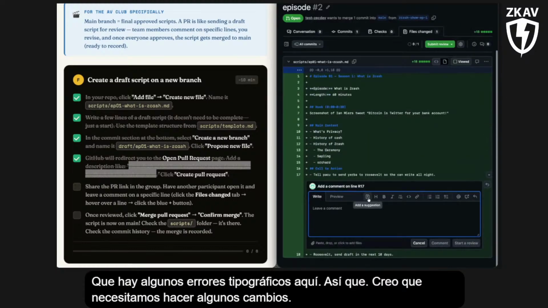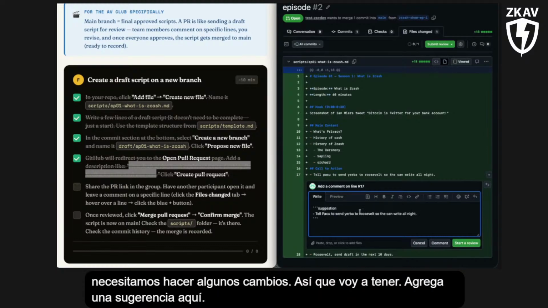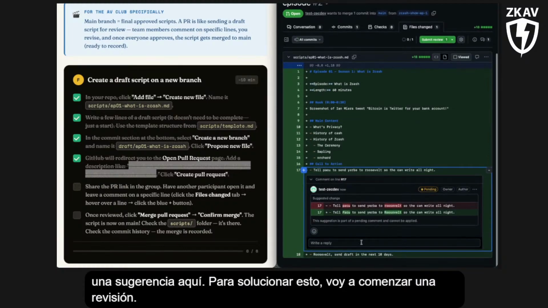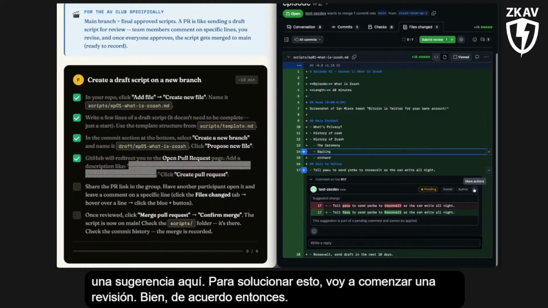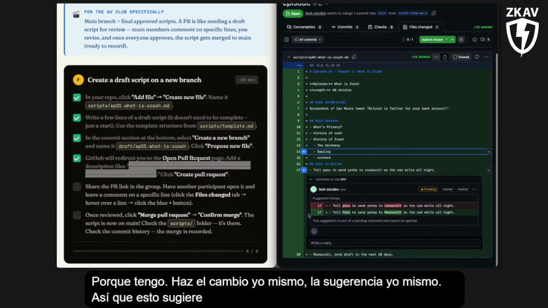So I'm going to add a suggestion here to fix this, and I'm going to start a review. Right? Okay. Then I won't be able to merge this because I have made the suggestion myself. So for this suggestion to be actionable by somebody else, it needs to be from somebody else.